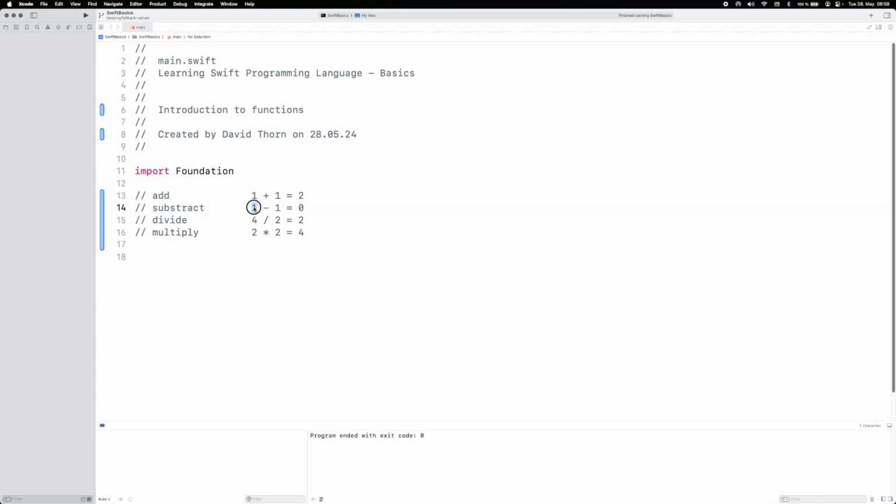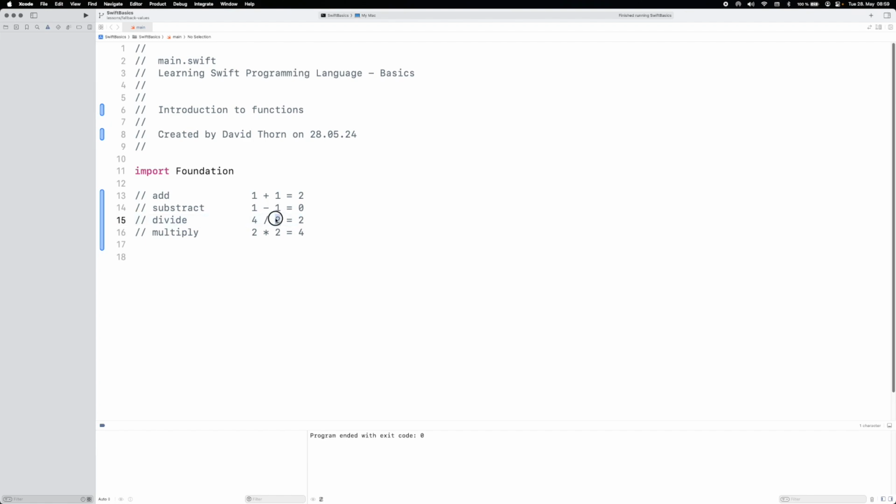Subtract has two parameters. It needs the first number, it needs the second number, and it subtracts the second number from the first number to give the result of, once again, an integer, right? Division or divide has two parameters, the first number and then the second number, and it divides the first number by the second number and it returns a number.